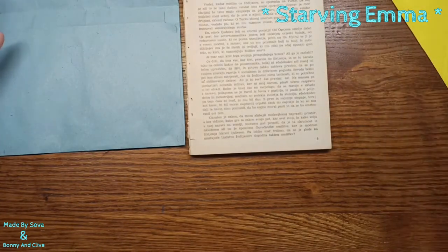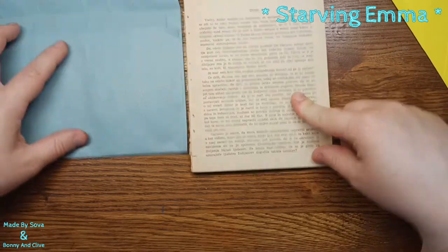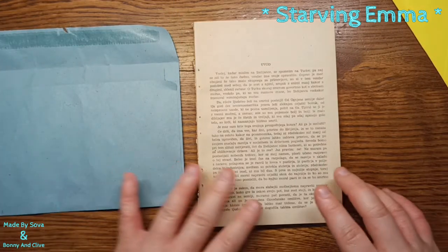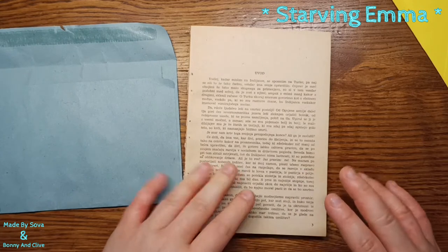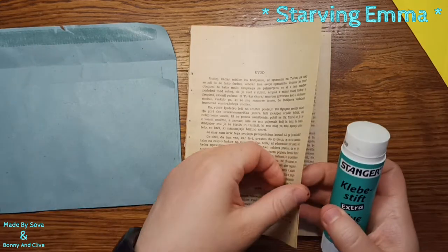I didn't decide yet what I wanted to do, but I think I wanted to do two different ones, one with a book page and one totally with envelopes. So let's start with doing it firstly with a book page. Since these book pages are really thin-ish, I usually use two together glued. So I'm just going to glue two pages together.